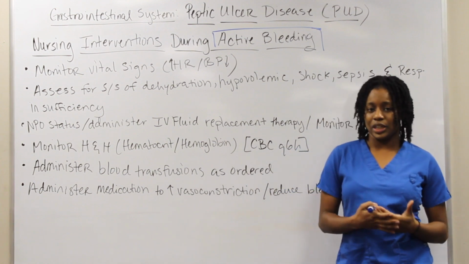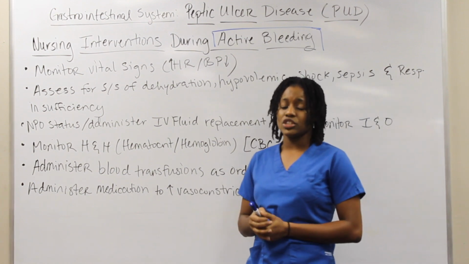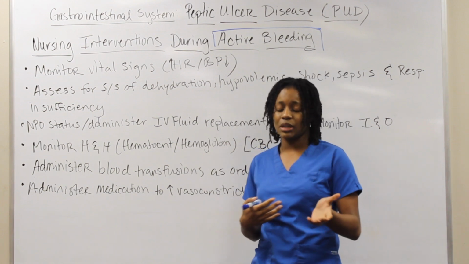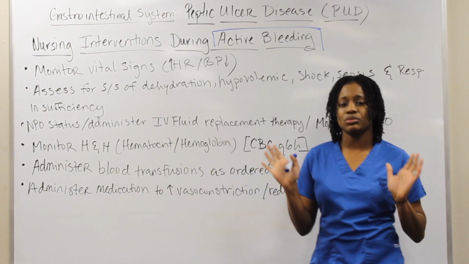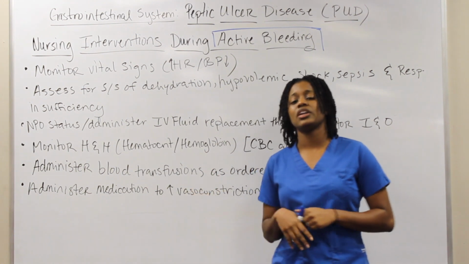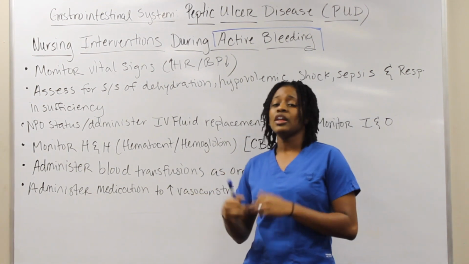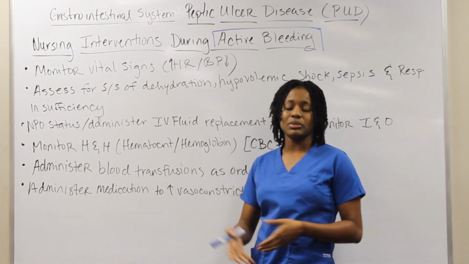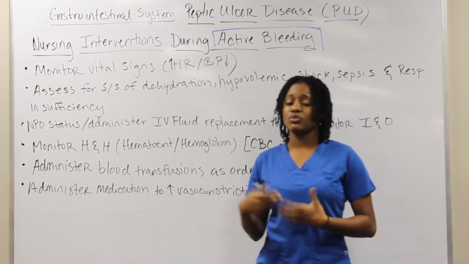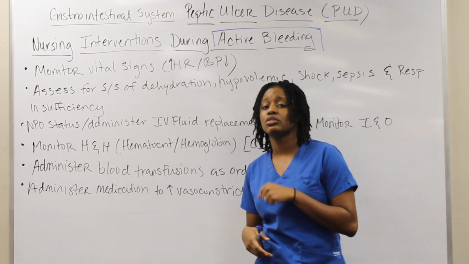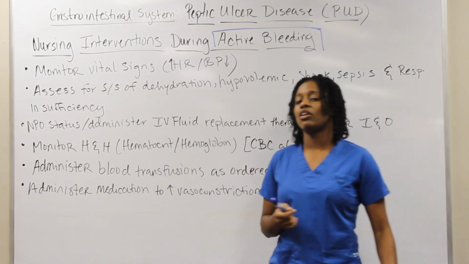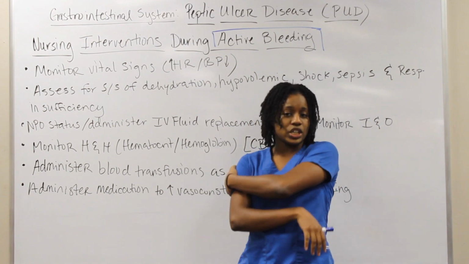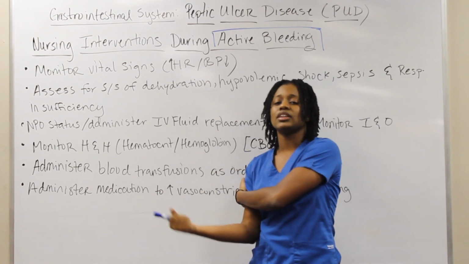Whatever it may be, you want to definitely explain to the patient and let them know, especially if it's their first time and they're receiving blood and they accept it and have given you consent that it's okay to give blood. You want to make sure that you explain these signs and symptoms, because they may think that, oh, maybe that's how it's supposed to be, but you want to let them know, no, if you feel your throat closing up, you need to press that call light, or you need to yell, or you need to say something, okay? If you feel itchy, again, ring the call light, let us know.